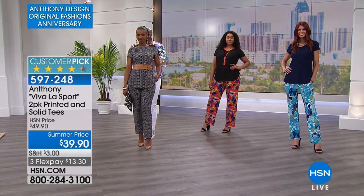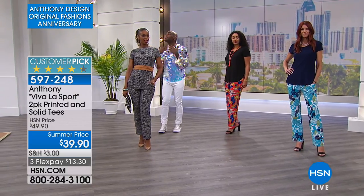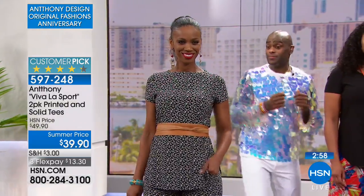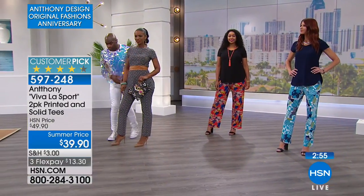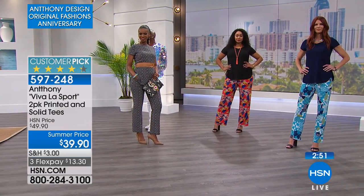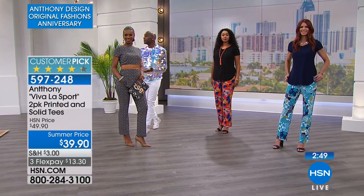Bateau neckline, which is really nice, a little bit higher. And it's nice because you can rest a nice piece of jewelry on it. Perfect. I just love it. And by the way, I just wanted to quickly mention, Antthony didn't interrupt you, but the pants are also only $39.90. So you might want to grab them as you place your order for the top. And another customer pick. Less than $100, you get the whole look.